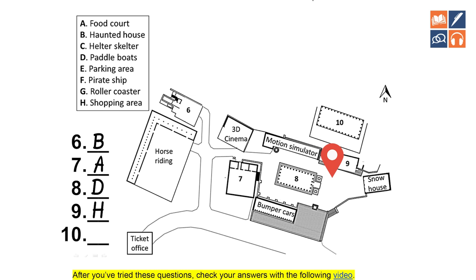'There are plans to build another one, but we're not sure how long it'll be before we can do that.' 'Then that brings us to the snow house. And finally, we'll stop outside the bumper cars.' 'Did I forget to mention something? Yes, of course — the roller coaster that you've all been staring at since we got here. To get there, you'll need to use the passageway on the left of the snow house, as it is located at the back of the grounds.' Our prediction was the parking area, but it's actually the roller coaster. So predictions are good and help you, but keep an open mind.